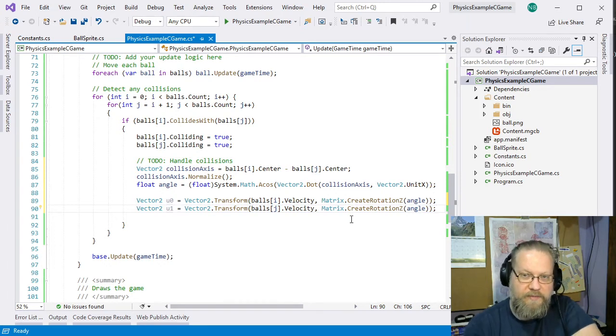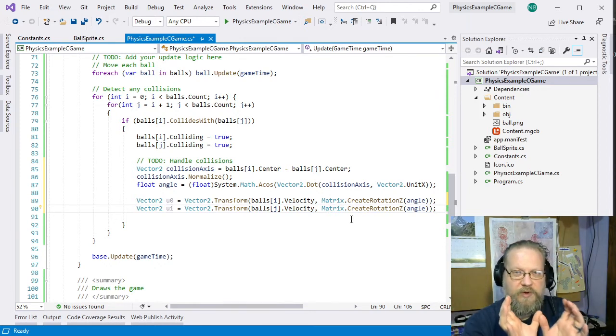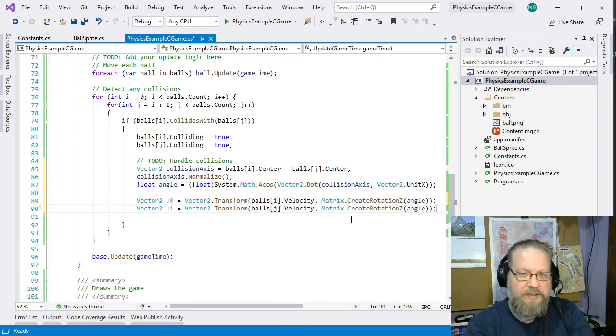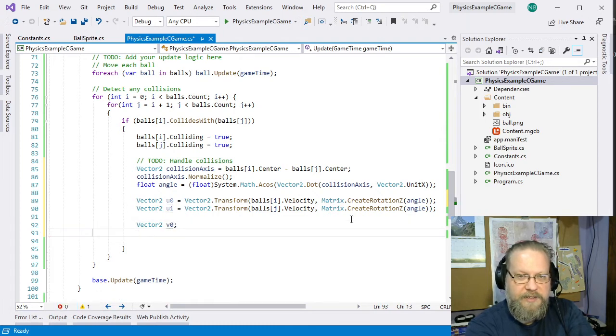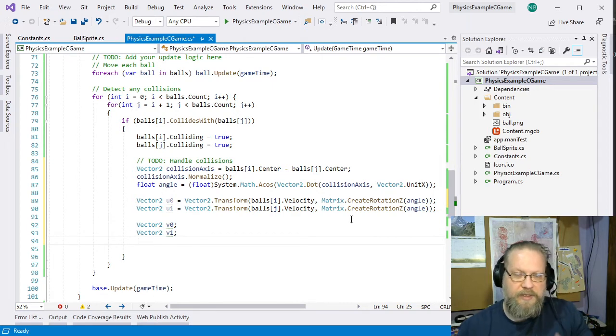So by rotating that, we've basically changed the coordinate system. We can think about our coordinate system now where the x-axis is actually aligned with the collision axis, which means that all the transfer of momentum is going to happen along that x-axis. So our velocity after the collision, v0, and the velocity of the first item after the collision are going to be in the x component based on those equations that we saw. So let's go ahead and type those up.